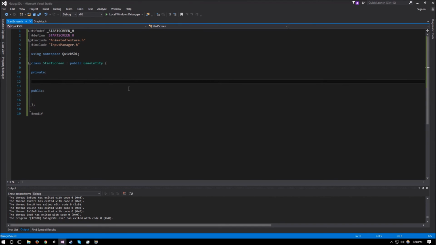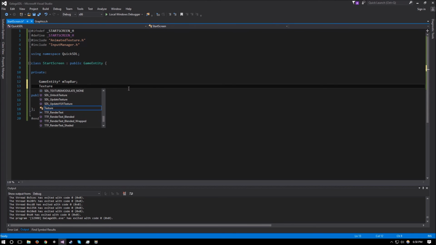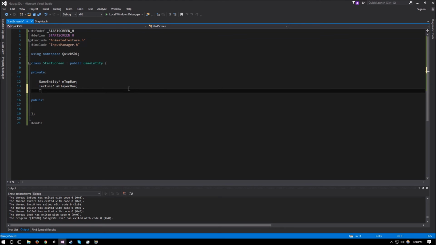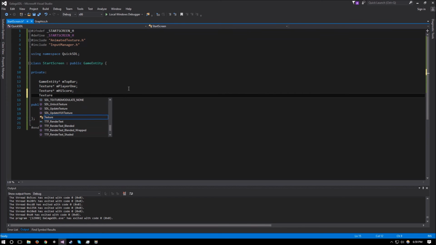We'll create first the GameObject pointer called mTopBar, and then a Texture pointer called mPlayerOne, a Texture pointer called mHiScore, and then a Texture pointer called mPlayerTwo. There we go.